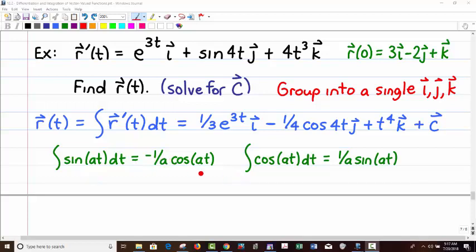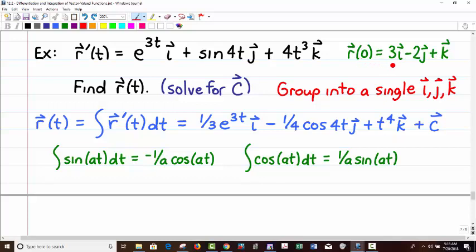Now, I usually give these to students in Cal 2 and suggest that it's good if you go ahead and just know these, because that way you don't have to formally work out U substitution. But you could absolutely, if you forgot, do it by U substitution, but it just saves a lot of time if you know this. But no problem if you don't. And then the antiderivative of 4t cubed would be t to the 4th.